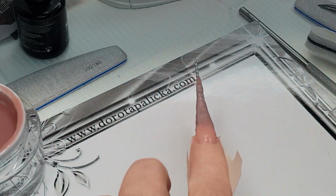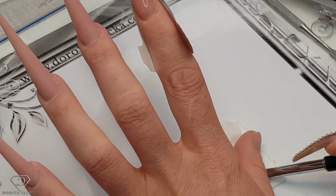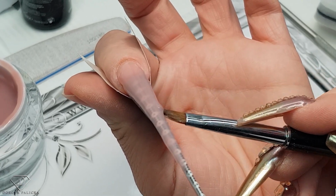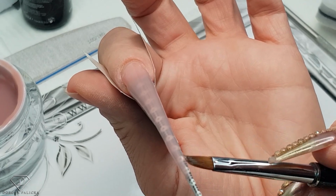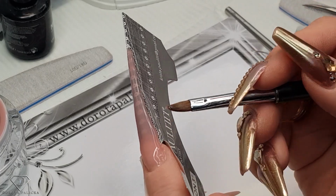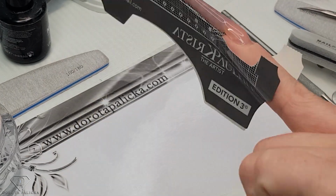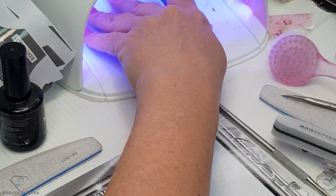Clean my brush quickly. And now with the clean brush, I'm just cleaning up the edges. Okay, same on this side, with the clean brush. Once you're happy with it, give it a cure. And we are going to cure it for 30 seconds.